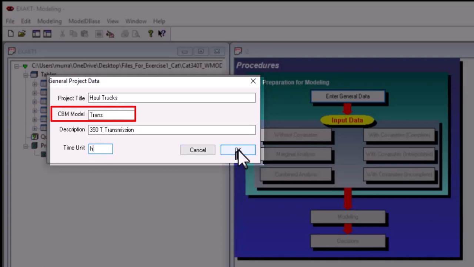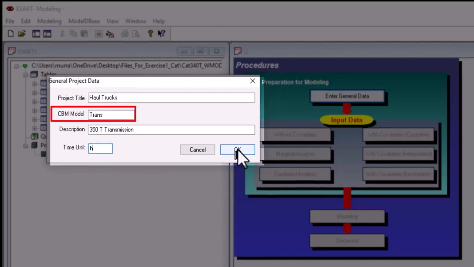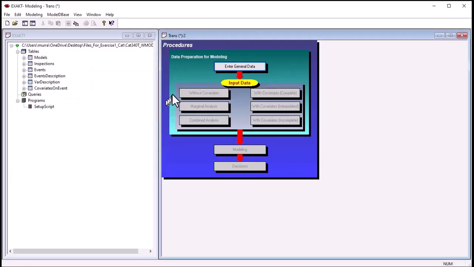CBM model. That would be the name of the asset, component, or failure mode whose failure behavior we wish to model. We are working with the simplest template of a single failure mode, but we could be using a complex itemed template, which models the more general case of two or more failure modes in a single asset. I'll build the model.